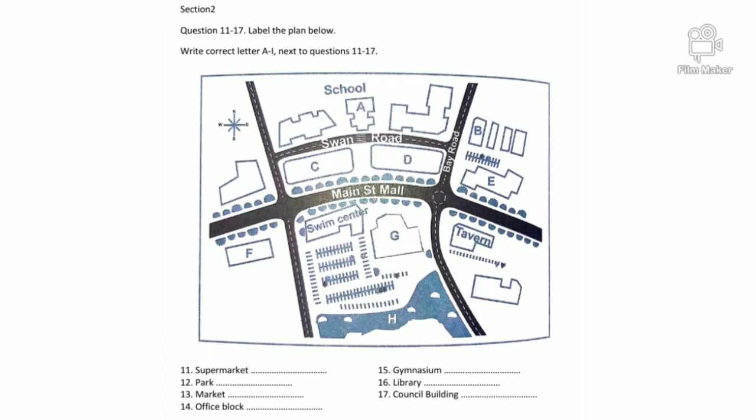The swimming pool will remain where it is. The school is a major user of the pool, so to make it safer for students to cross Swan Road, a pedestrian crossing will be installed in front of the school gymnasium. There's a planned gap in the trees on the Main Street mall so students can walk straight to the pool. Another pedestrian crossing to the west of the pool will give students and other users safer access to the new library; library users will be able to share the supermarket parking. The east end of Swan Road will be converted into a public car park, between the council building and the market.